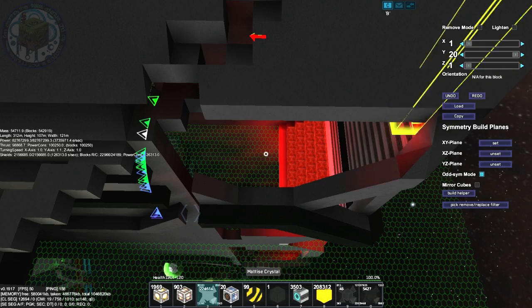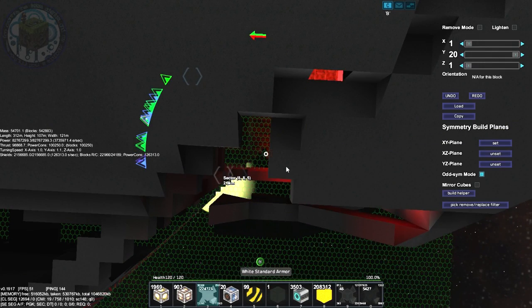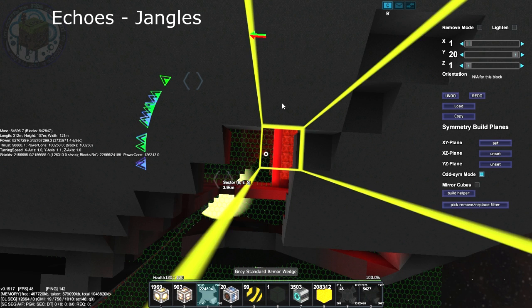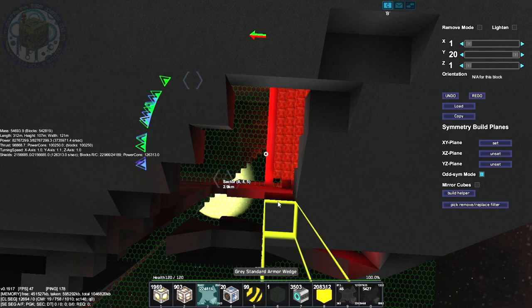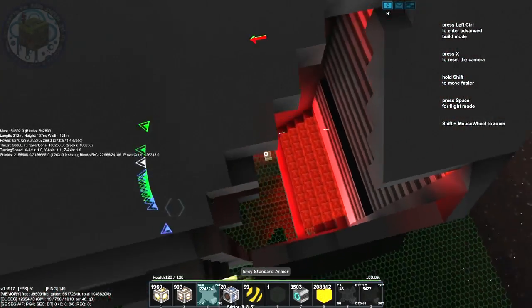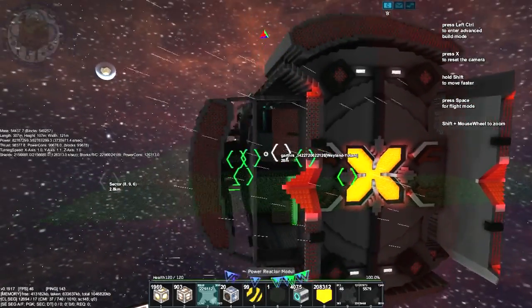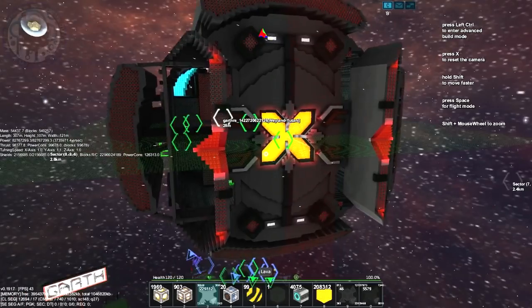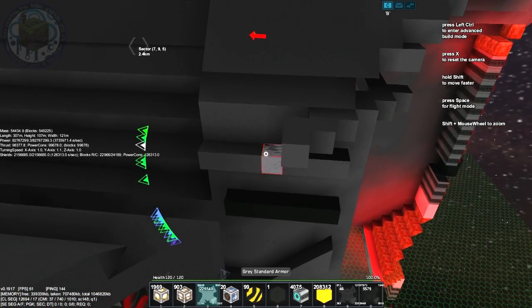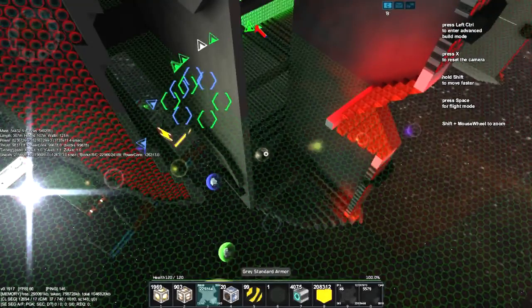As you can see, this is all hollow anyway, so it's not really that big of a deal. And there's nothing really in here to get destroyed, so I'm not really too concerned about that either. It's just aesthetics. Because I wasn't really 100% sure that's what I wanted to do yet. And it appears that I was correct in my assumption assessment. Alright, so I've got that mirrored in, so we could probably get rid of this now. I continued that angle that I had going through here. So let's try doing it this way.